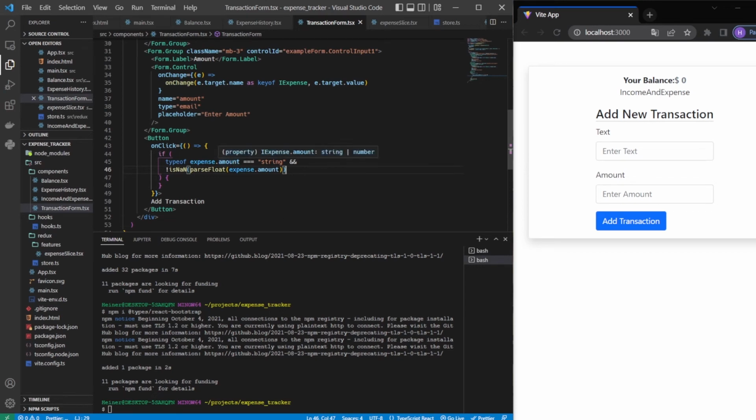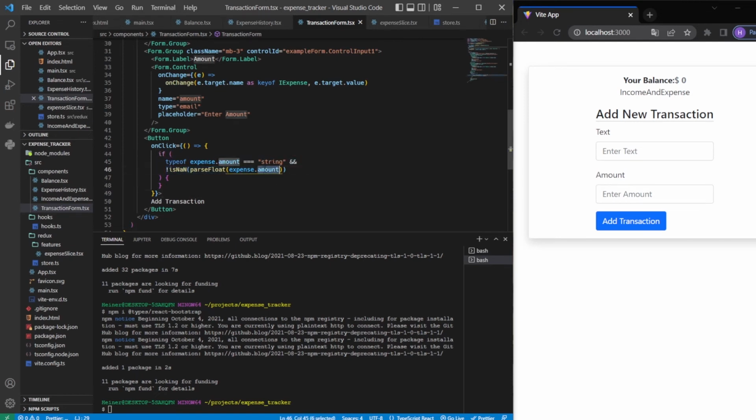So why are we performing this check? First of all, the amount can either be a string or a number, but we check here if it's a string. And we do it because here in the second check, the amount must be a string. So if it's a number, we cannot pass it in here, right? So we need to check, is it a string? And if it's true, then we want to do this here.